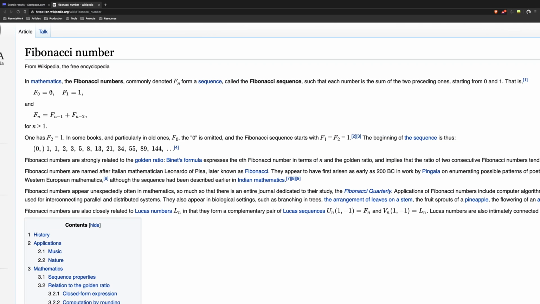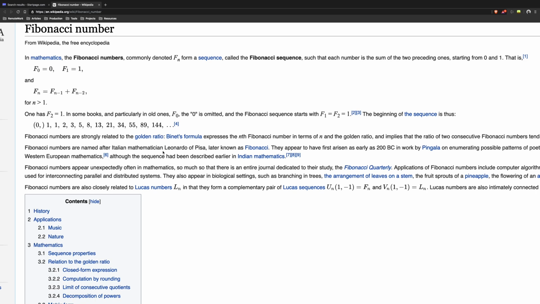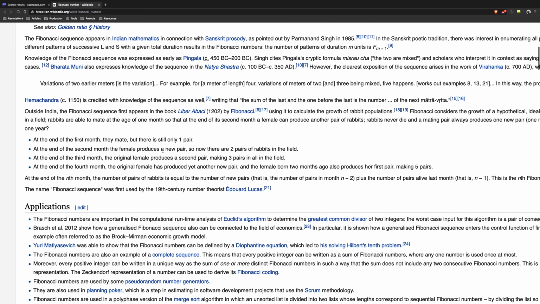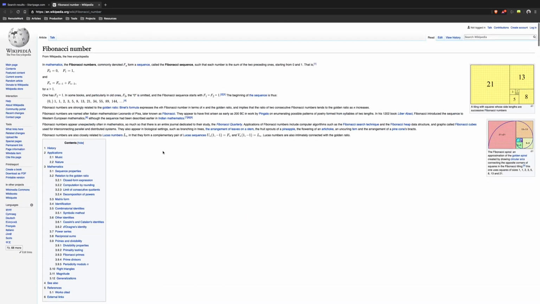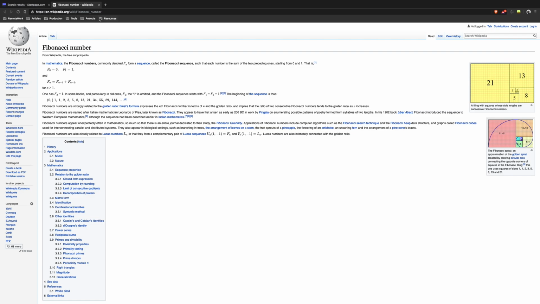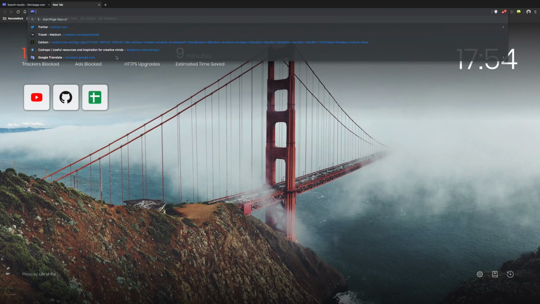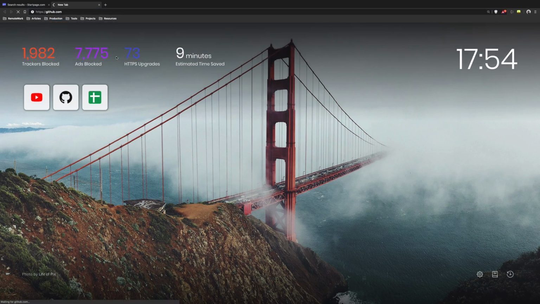Wikipedia says that Fibonacci sequence is a sequence where each number is the sum of the two preceding, starting from 0 and 1. So 1 and 1 is 2, 1 and 2 is 3, and so on and on. If you are curious, you can read about its history here and why it's so popular around mathematicians and programmers. Today, we will build an algorithm which will take a sum of three preceding numbers, not two. The rest will be the same.